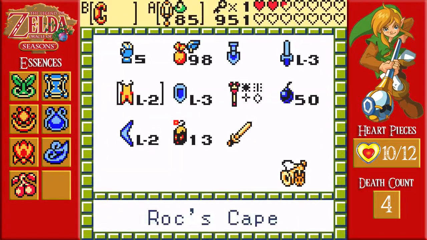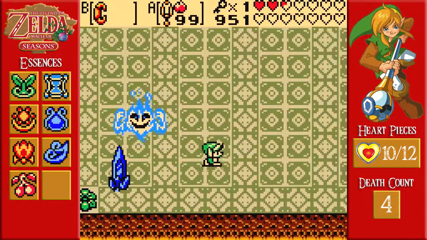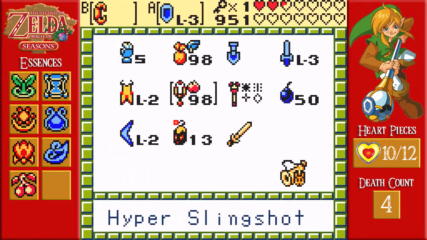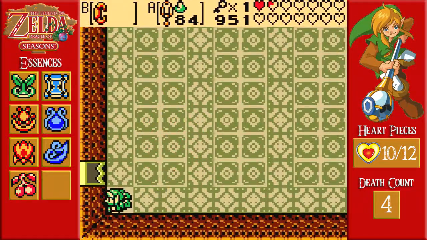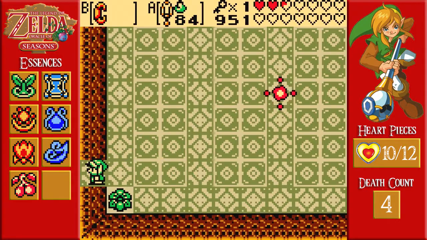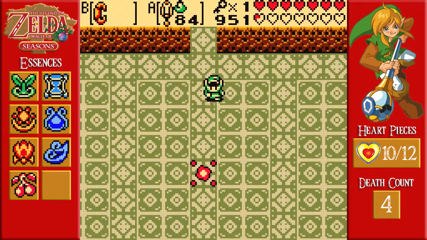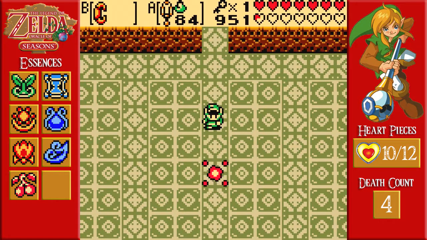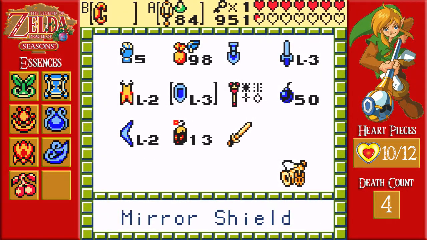Now, granted, I could use Ember Seeds on the fire form. And I think I'm gonna do that to get a little extra damage put in. Oh, thank you. You running into me finished you off. Way to go, dumbass. And that boss can actually get very, very annoying. More annoying than it was when I fought it.